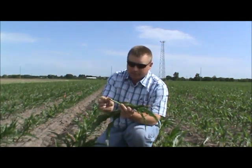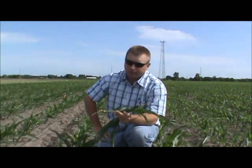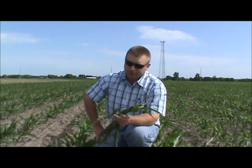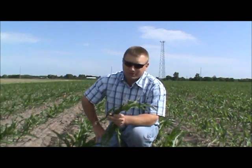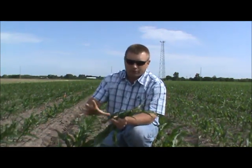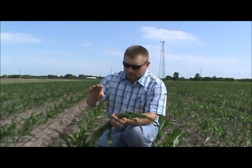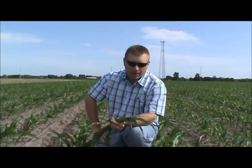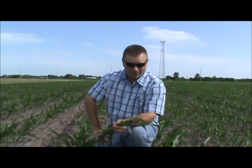One other thing that happens is when that corn plant flops over, a lot of times you'll kink the mesocotyl, you break it, and then the survival rate for that plant that's fallen over is probably not very long. So we need a rain in the next couple of days. If we do get rain, the nodal roots will pop out — even plants that are flopped over into the row will initiate a nodal root system and that plant will gooseneck back up and be fine. We're in a critical time here, hopefully we get some rain.